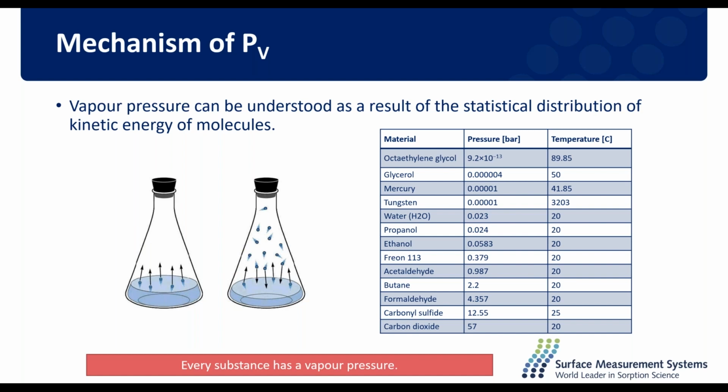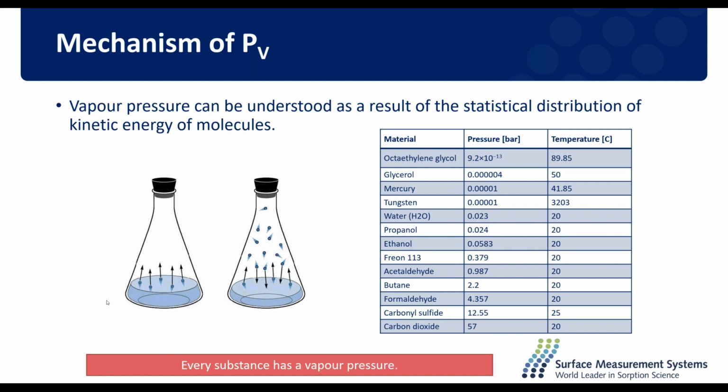So at one point, there is an equilibrium being attained, where there's an equal number of molecules going into the gas phase and an equal number of molecules going into the liquid phase. That equilibrium pressure is called the vapor pressure, which is now measured inside this container. There's only the influence of temperature. In general, not many other variables can have an influence. And from a purely thermodynamic point of view, only temperature has an influence on vapor pressure. And it's important to note that every substance essentially has a vapor pressure.